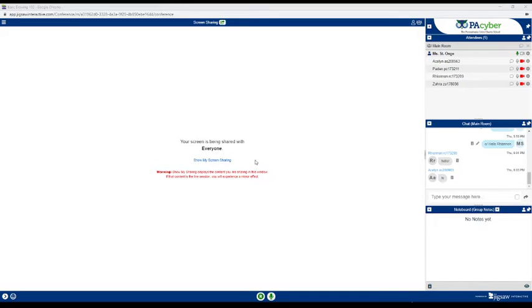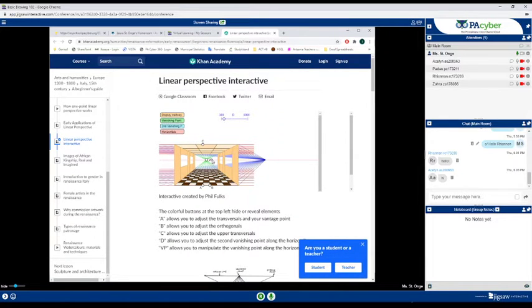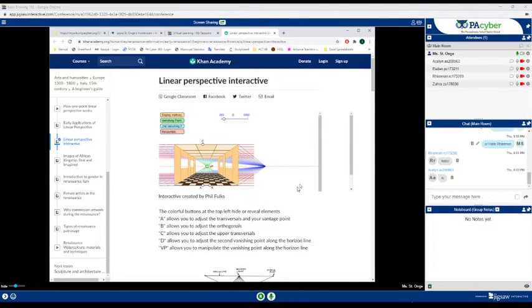Okay, let me see. Can you guys see this page for Khan Academy? I don't know if I'm actually sharing my screen. Is it showing up? No? Ah, is this it? Yes, perfect. You guys see this screen? And it's moving. Do you guys see that? Can you type in the chat and let me know? Okay, so I'm going to just assume that you guys can see the screen.